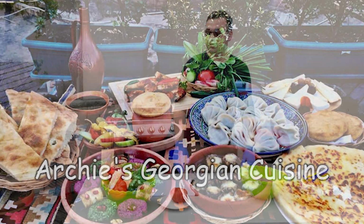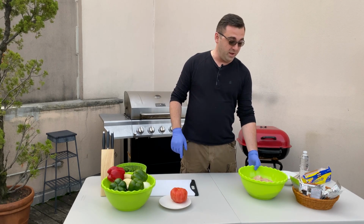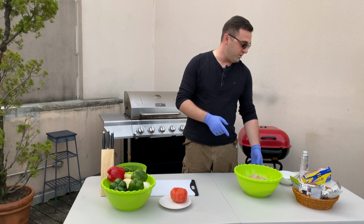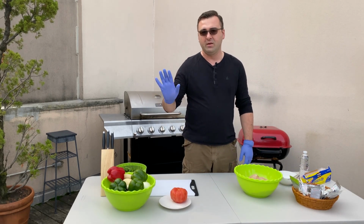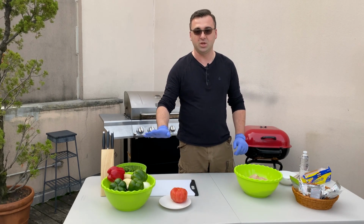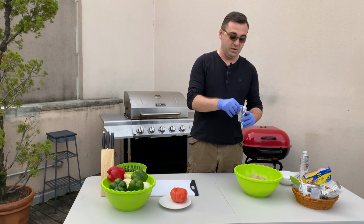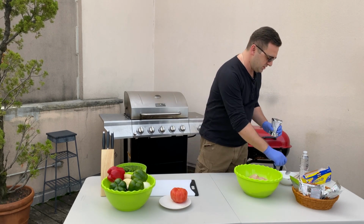We are back. Today we're gonna make a very healthy dish. So we'll make a chicken breast barbecue marinated with Georgian spices, and we'll make a very delicious vegetable dish. First let's marinate the chicken breast, then before it goes in the refrigerator we'll do the vegetable dish.